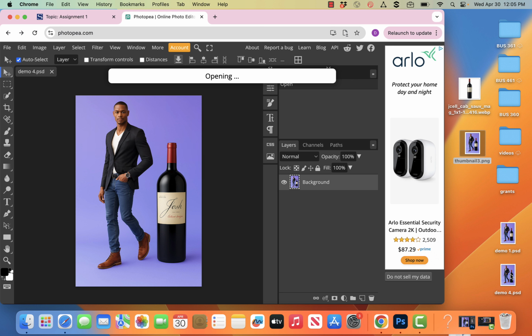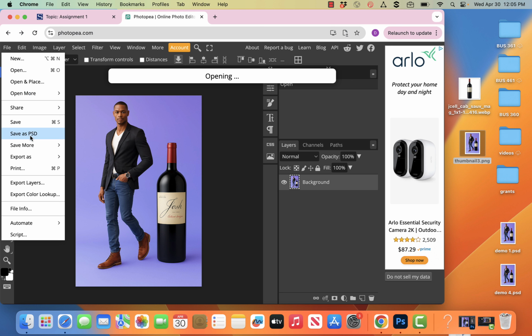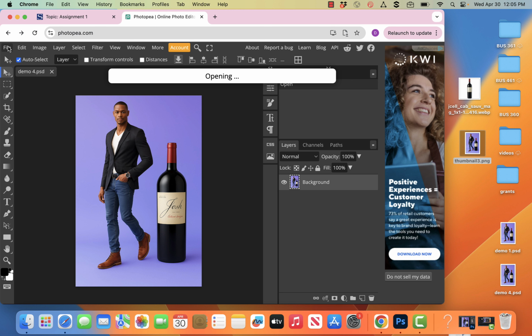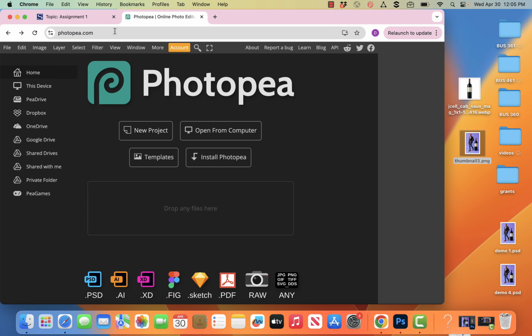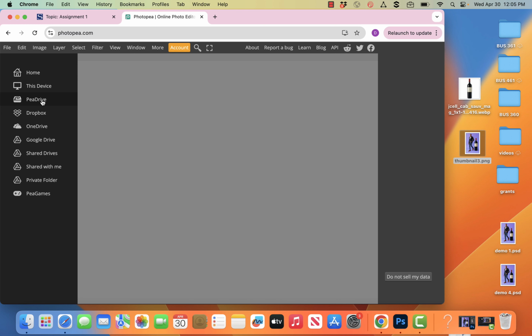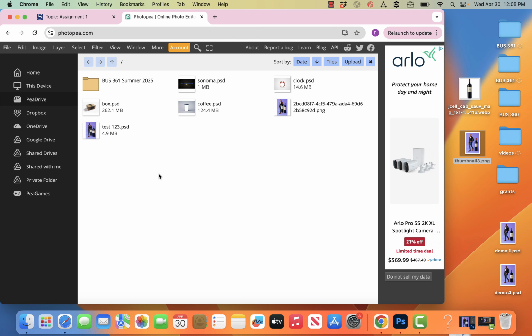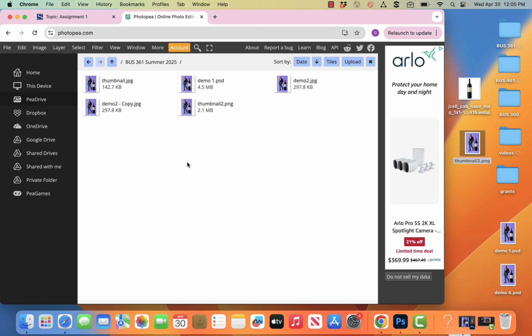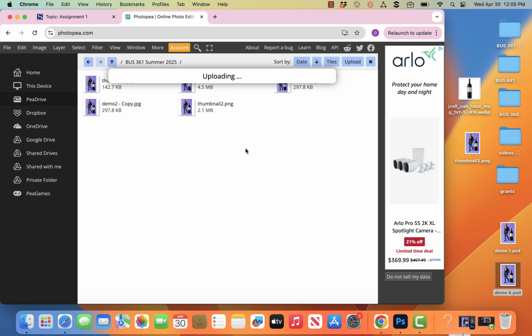PSD's on my desktop. And what I found, I mean, you can try driving yourself crazy saving to your P drive, but what worked for me was to go to the home page of Photopea, come to my P drive, right-click and do a new folder, and put some of this stuff in this new folder. Then I uploaded my desktop.psd.